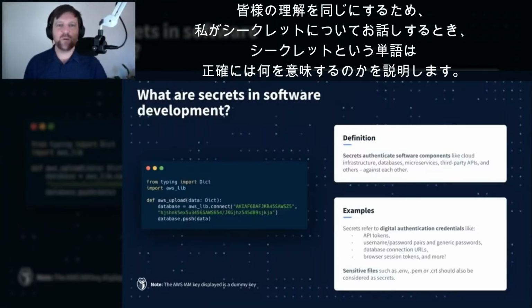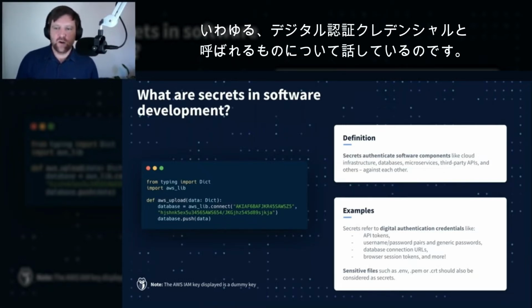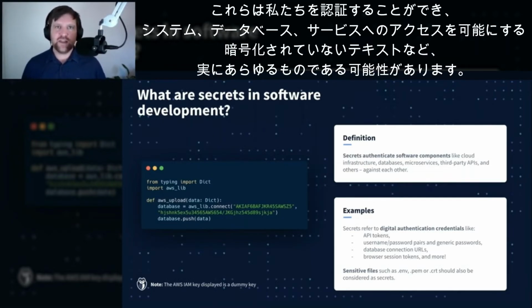I like to get everyone onto the same page when I'm using the term secrets, of just exactly what I mean. So I'm talking about what we call digital authentication credentials, and these can really be anything that authenticates us or unencrypts or gives us access to systems, databases, services.